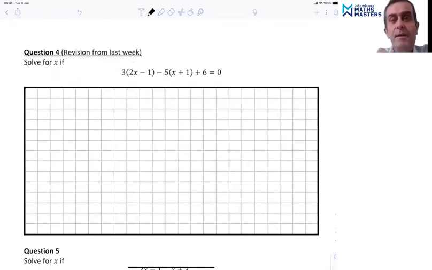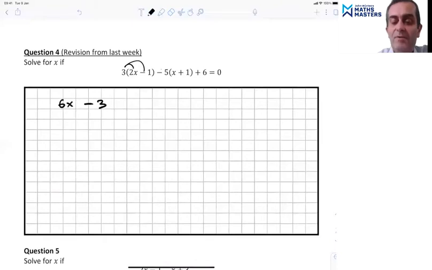Okay, first of all, remember over the last few weeks, we've been drawing arcs between the two things that we're multiplying together. So first of all, when I multiply out the brackets, I'm going to put an arc between 3 and 2x. So 3 multiplied by 2x is going to give me 6x. 3 multiplied by minus 1, that's plus multiplied by minus, which is clearly minus. And 3 multiplied by minus 1 is minus 3.